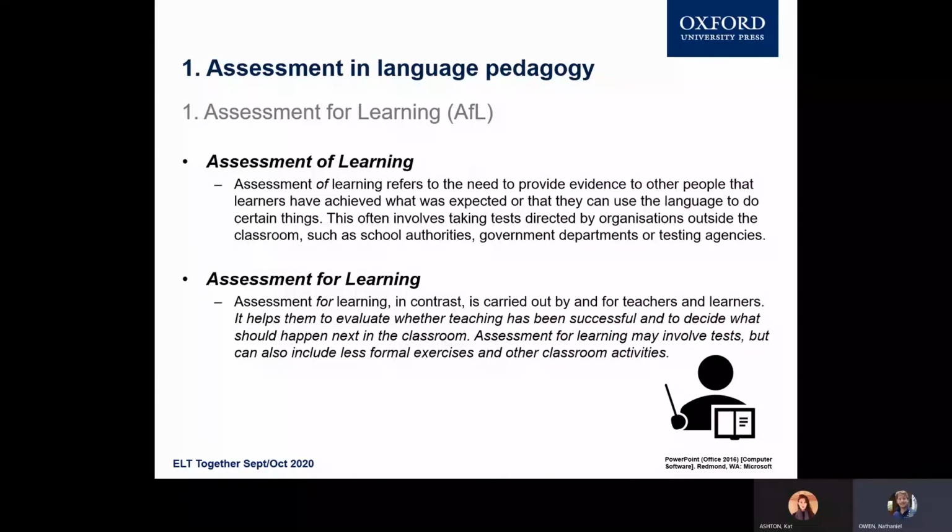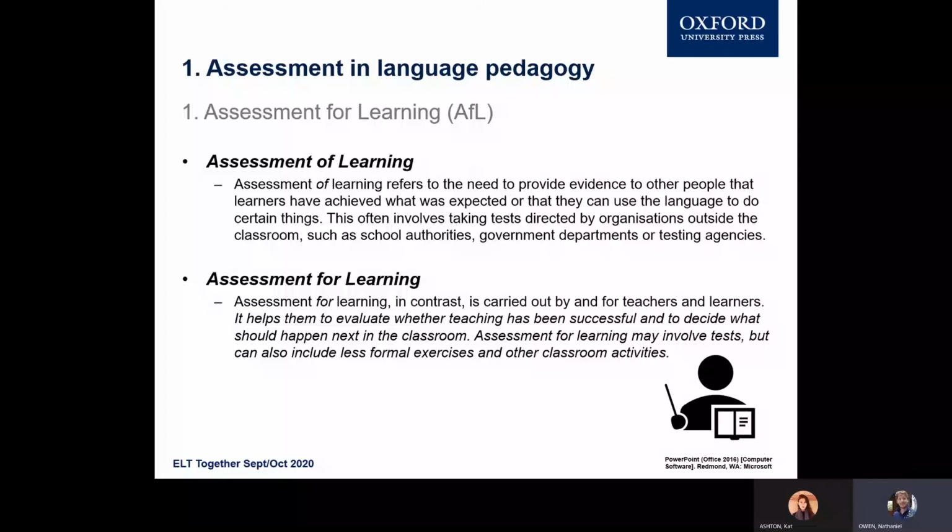Assessment for learning, by contrast, is more classroom based. It's carried out by and for the benefit of teachers and learners themselves, not for any kind of external authority. This is a means of assessment which can help to evaluate whether or not teaching has been successful.